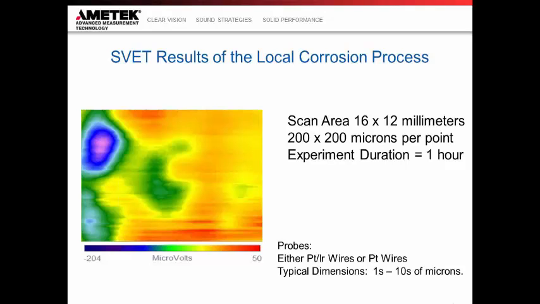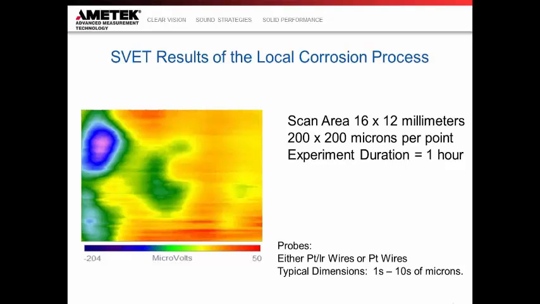At our demo lab, I was sent a sample from a car manufacturer. Told very little about what the sample was. So I mounted the sample up, and first we're going to do a large scan area. To me, what is a large scan area? It's 16 millimeters by 12 millimeters.